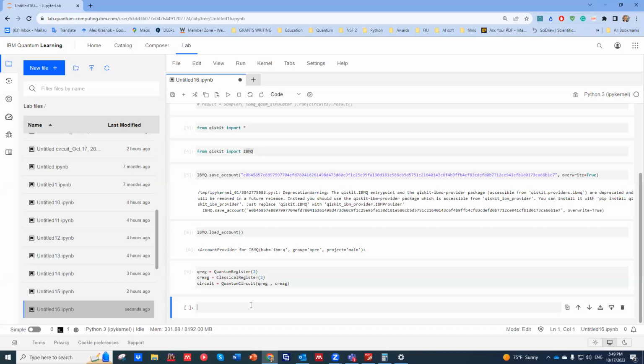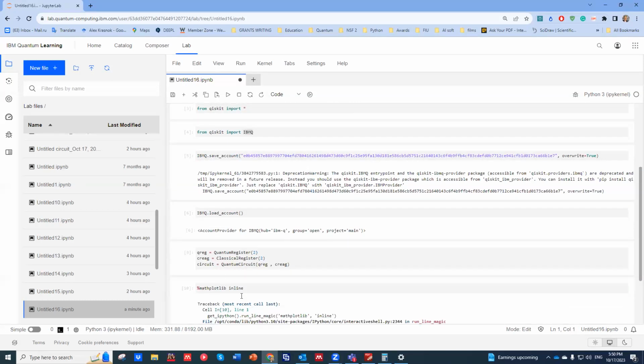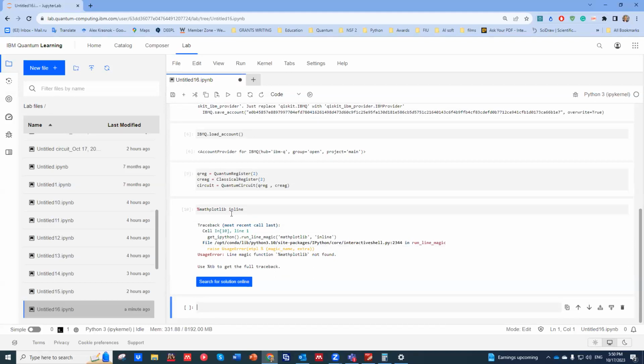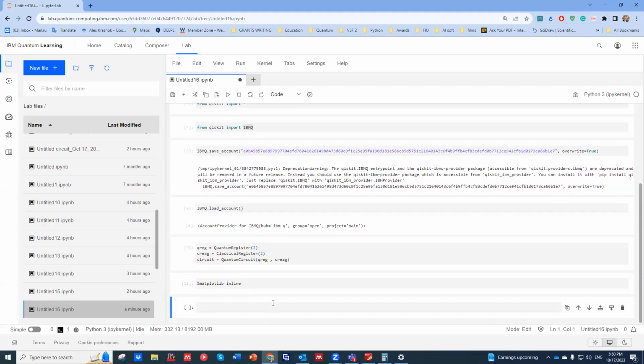So in order to show the circuit, first of all we need to write this line, matplotlib inline, to be able to see the graphical elements in the cells.